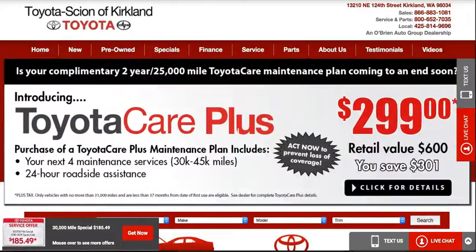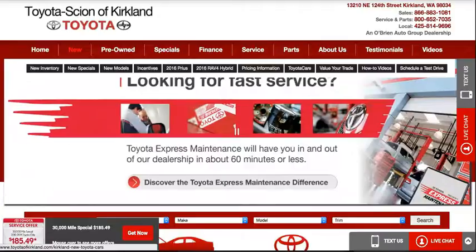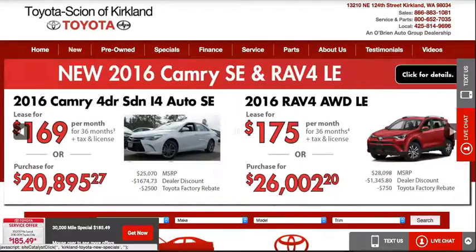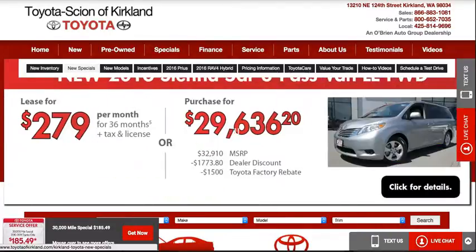All right, besides the headers, let's look at what's underneath the headers. So from a new car standpoint, it looks like they've got them going across. Some people have them dropping down. It's entirely up to you and the website provider. There's no right or wrong there. What I want to see is inventory first, and when I click this, it should default to the first thing. So inventory first, then I want to see specials.